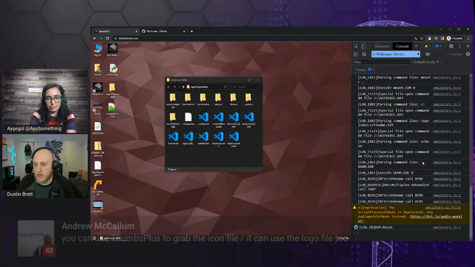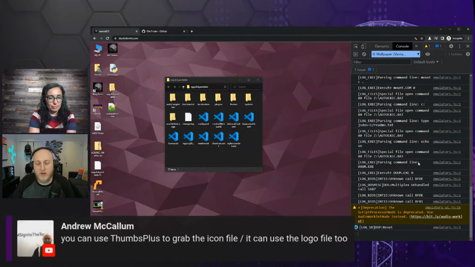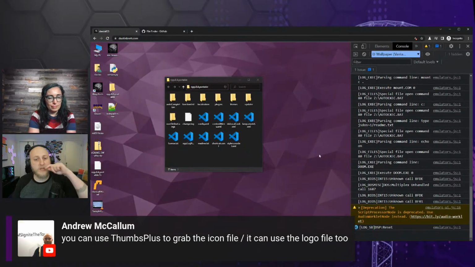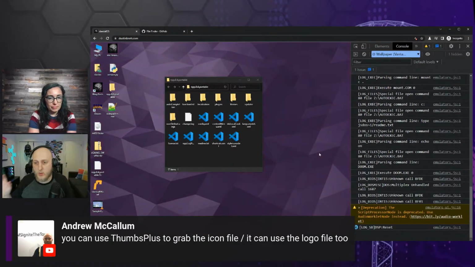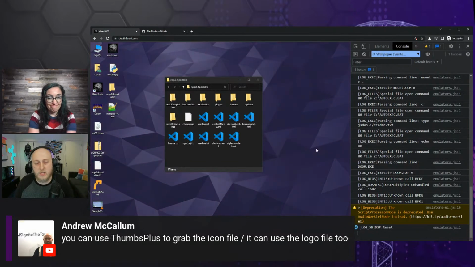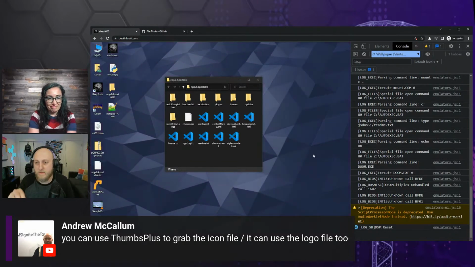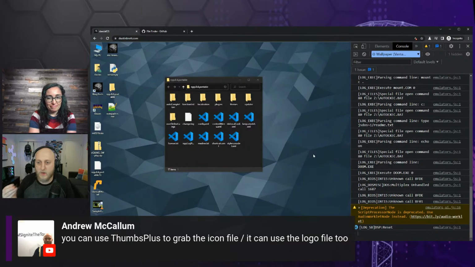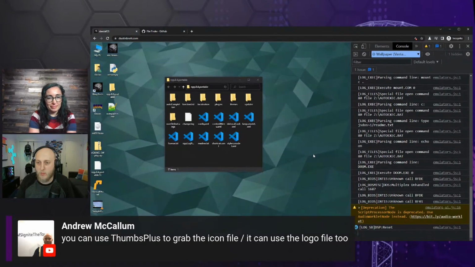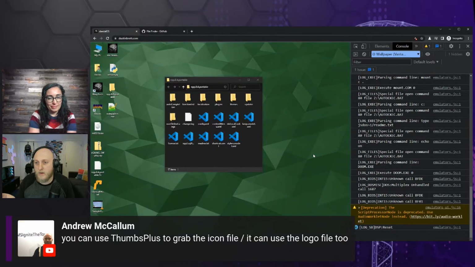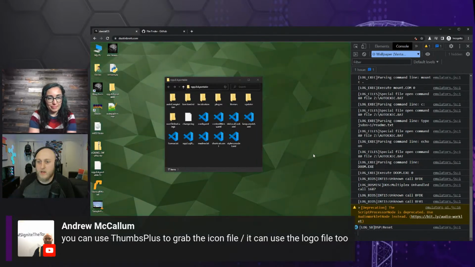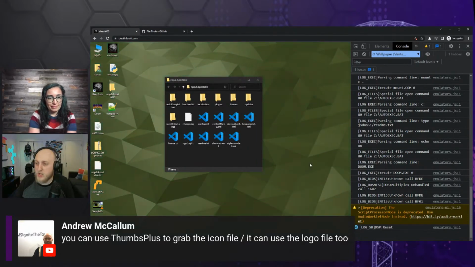Cool, Thumbs Plus. Yeah, I'm not sure about the logistics of it, and to get to the point of this app, everything's running client side. So when you put that exe in, it's using the file system API to grab it off your computer, put it into binary format in your browser in an IndexedDB database, and then it's reading that and interpreting the header, creating the image file. I don't know about Thumbs Plus, but it could be cool.